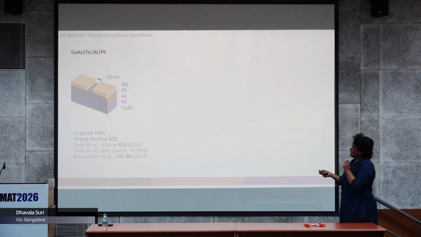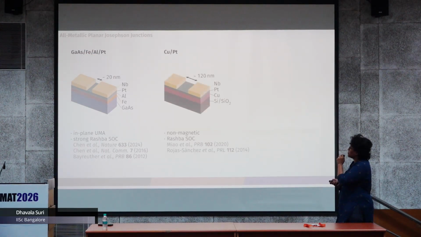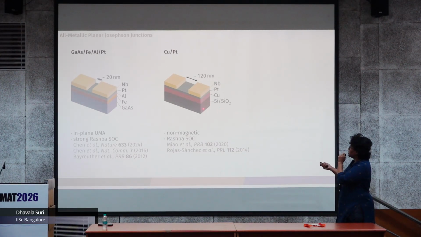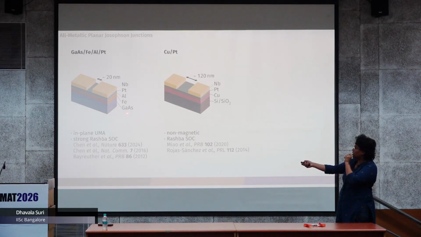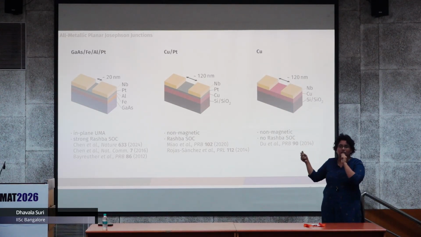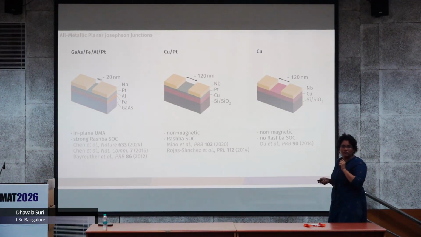Alright, now you may say, hey, you already have this multi-layer complex Josephson junction. Can you do something simpler so that I can believe your results? Sure. We did silicon oxide, where we completely remove the spin-orbit coupling from the picture, which comes from the gallium arsenide interface. And then we also do something very simple, which is silicon oxide copper, which is believed to have negligible spin-orbit coupling overall. Fine. So let us study all of this.